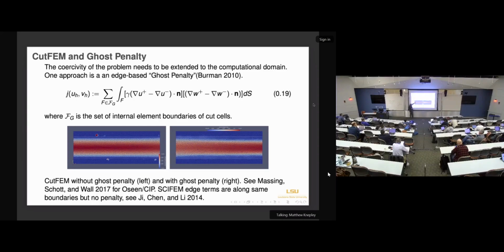And if you just use the straight Nitsche method, there are cells where the interface is, I know you can't see it from out there, so close to the edge of the end of the cell that there's essentially no support inside the domain. And you start to lose control of the behavior. So the solution looks good, but you're losing control at specific nodes, and your solvers don't like that. So the ghost penalty method that's attributed to Burman essentially adds some stabilization terms based on the jumps at the faces that are connected with cut cells.